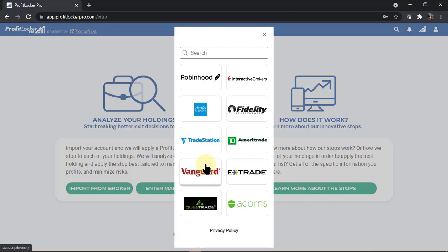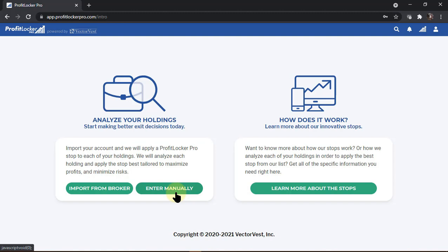It will assign the ProfitLocker recommended stops to those securities, and even give you notifications where you can take a sell recommendation from ProfitLocker Pro and enter it with your broker. Okay, so it'll give you an alert. It's not going to make any trades for you. Under Enter Manually, if you just kind of want to test drive it, or maybe we don't have one of the brokers from the list that you currently use, you can just enter them. It's a little painful the first time through, but that way you can still get those alerts and timely exits on your positions.